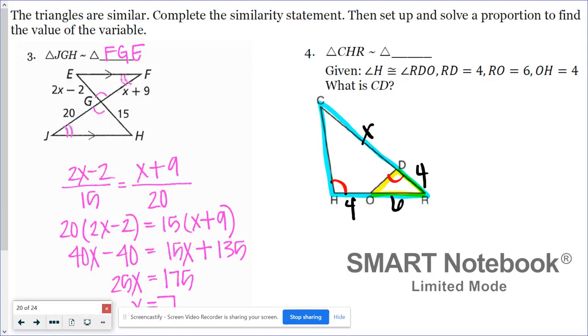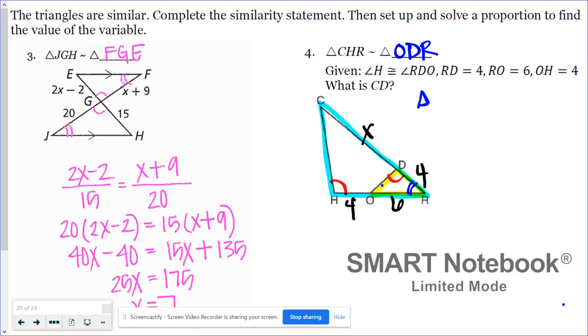That's right. They both share angle R. So the two triangles are similar by angle. This is also going to help us write our similarity statement, okay? Because angle C, well, that's the only angle I don't have any markings on. That's the same as this angle here with vertex O. And then H, I have that red singular arc mark. That's what I have on D. And then R, of course, is that shared angle.